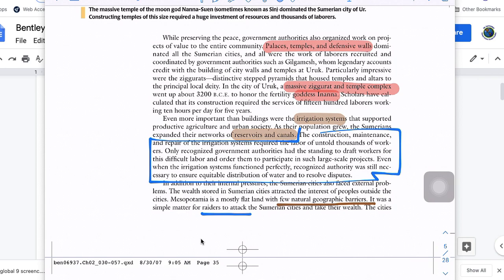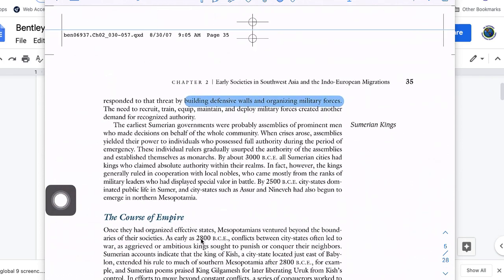So, continuing on through the reading, we begin to see that in Mesopotamia there are very few geographic barriers that are going to keep people out or isolate them. For example, in Egypt, the Sahara Desert is a daunting geographic barrier, and raiders came not so often. But here's my thinking as I'm reading: I'm underlining, boxing, and highlighting different things as I go. Now I start to see things like building defense walls. Originally we were talking about ziggurats and things that helped legitimize power. But what else did rulers do? They created these types of things that proved they were indeed powerful.